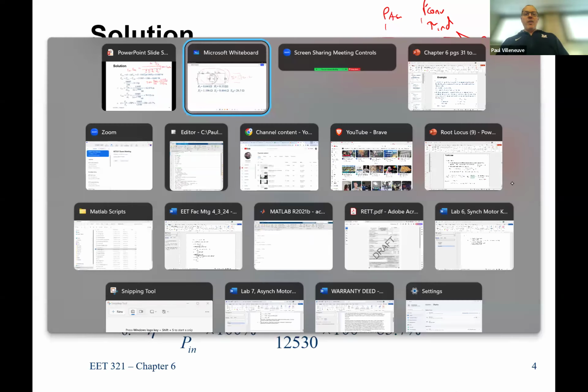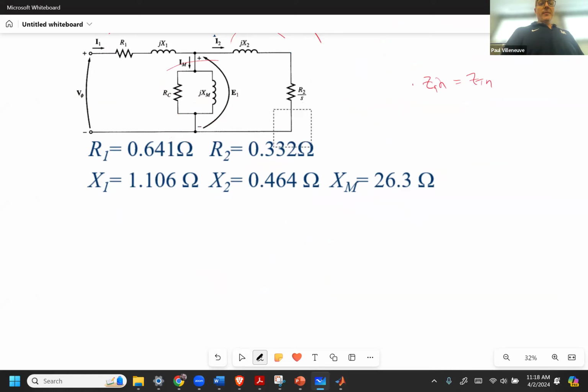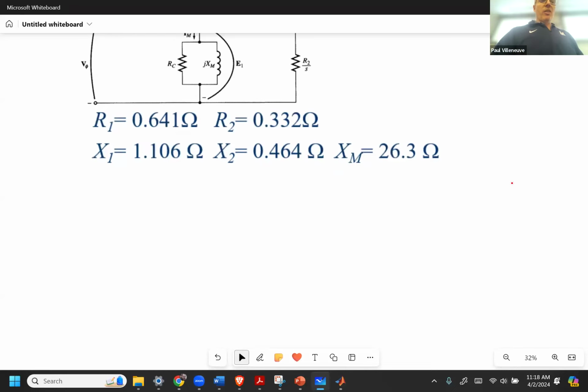Here's another way to do it, and I'm going to clear this out and give me some room. What's a better way to do it, in my opinion, is a really good circuit analysis technique to analyze this circuit without having to do all these combinations and things. Actually, let's redraw it without that one.